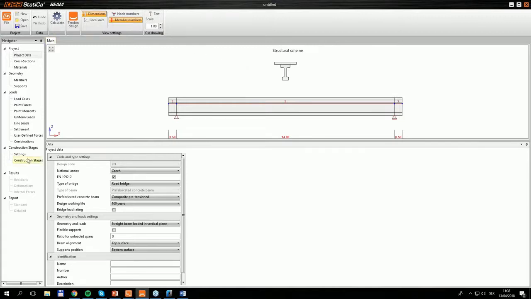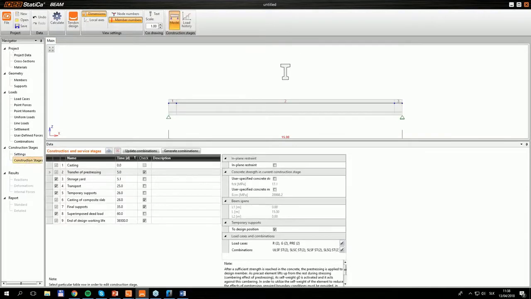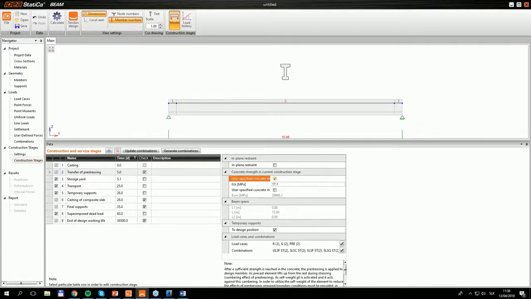And the first thing you can do is that when you are in construction stages, you could specify the specific compressive strength of the concrete, and the equivalent time could be adjusted or calculated automatically.